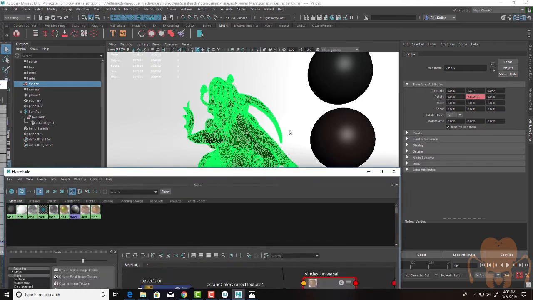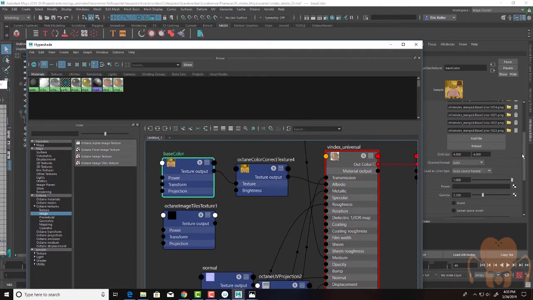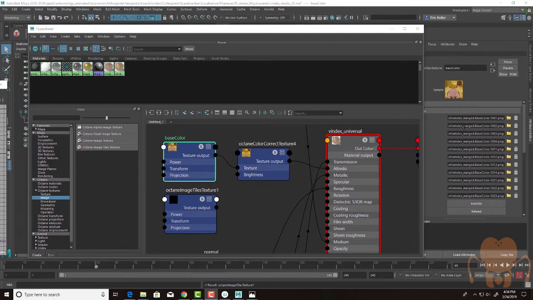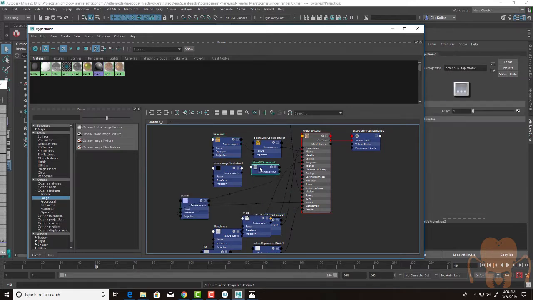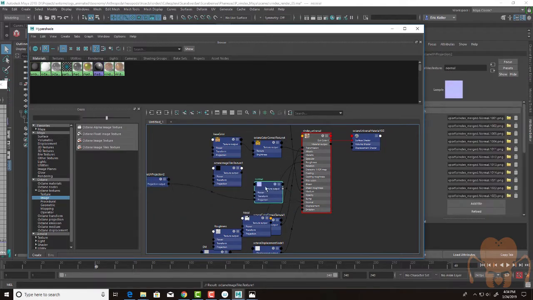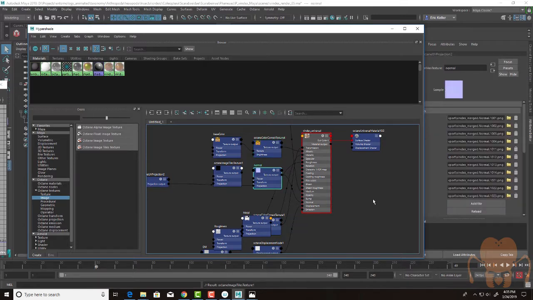So I've noticed a couple things. It's great that Octane for Maya now supports UDIMs. What I think is unfortunate about this setup is the fact that you have to add all of these images manually. That gets really tedious, especially if you have a complex material. And in this particular material, I have not just the base color, but also the normal map. I have to set this up. And you can save some time by duplicating the node and then just changing the name of the images.